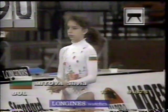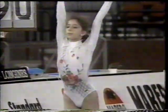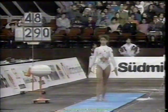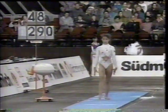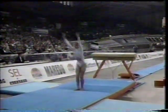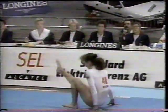Again, the average she wants to beat is 9.762. There you see the score for her first vault, 9.875. Now remember, Shannon got a 9.9 for her first vault. Now this 9.875 will be averaged with her second vault. Well, let's see what she chooses to perform. Remember, it has to be different. Handspring pike front. Oh, and just a little bit short. Well, you certainly can tell, Leandra, that these young ladies do not rehearse this anywhere near as much as their first vault. Her average is 9.587.